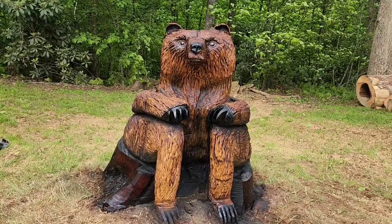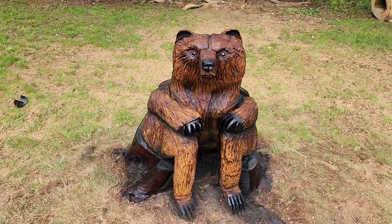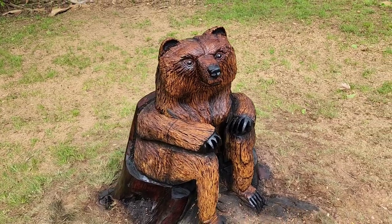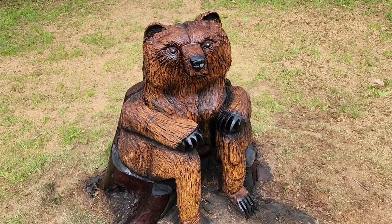Well, guys, he's finished. As you saw at the beginning, it's windy today. We have a storm coming in for a few days, so I got everything finished yesterday and got two coats of clear on it today. And Papa Squat is officially finished. This is my first carving, so I hope you enjoyed it.